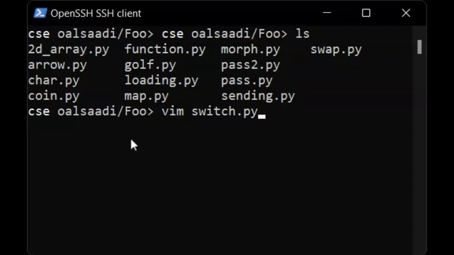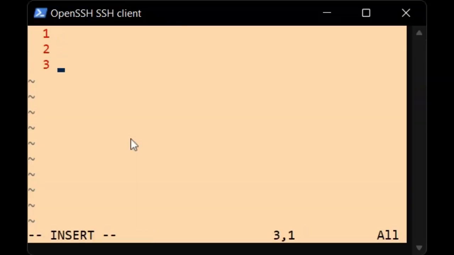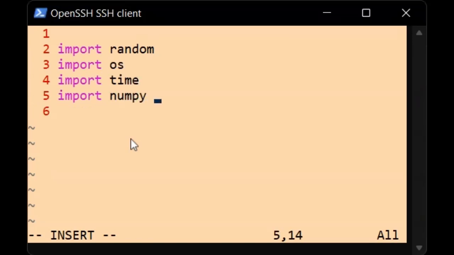Okay, let's make a new file. Let's call it switch.py. And let's begin it like we did our last one. But of course, we'll have another few libraries. We want to use the time library and the OS library.